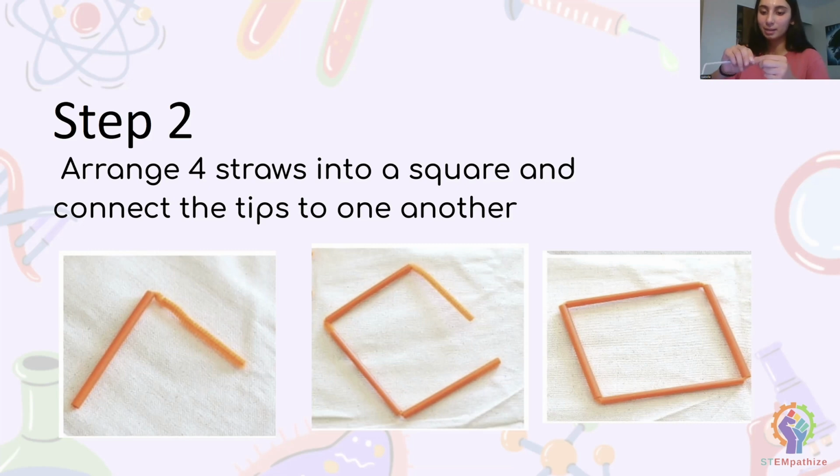It's easier for me to pinch the straws and just squeeze it in like that. Obviously not going to be a perfect square. So I have these 2 connected, and now I have this bendy part. I'm going to take the long part of another straw, squeeze it in. Let's see if I can squeeze it in. There we go. Just like this.